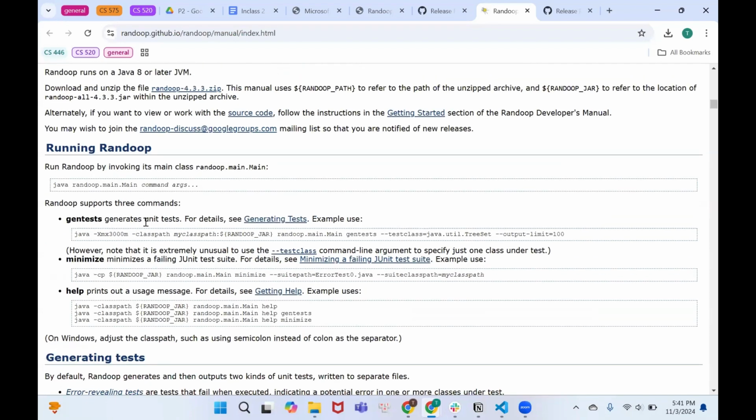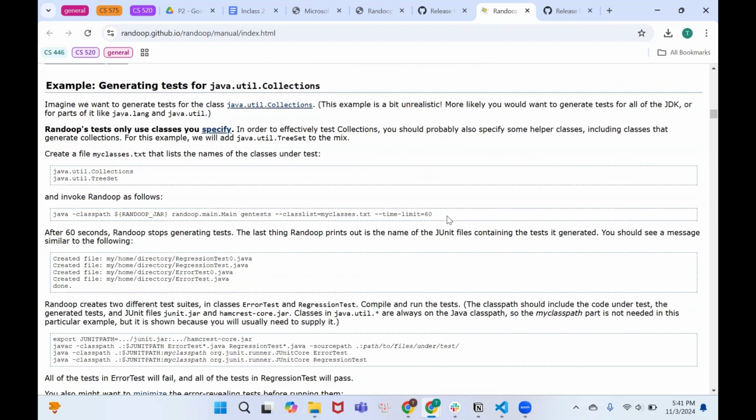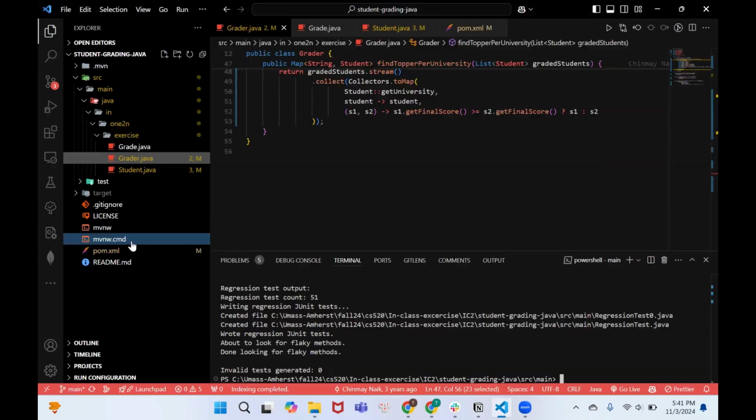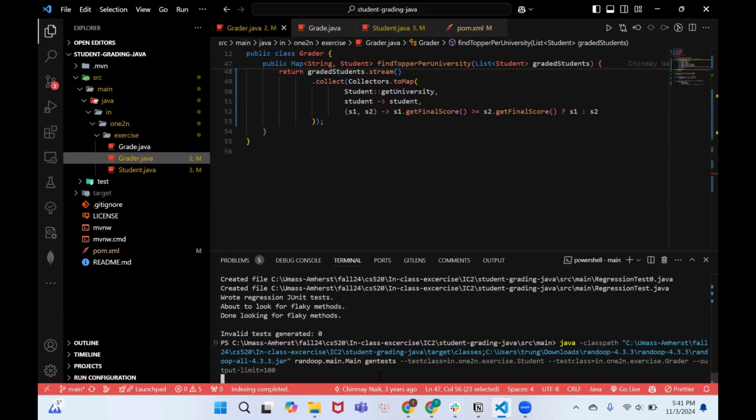To generate the unit tests, you can run this command. For my case, I will run the command like this: java -classpath, the directory to your Java project, the directory to Randoop, and randoop.main gentest -testclass. Okay, and then click enter.